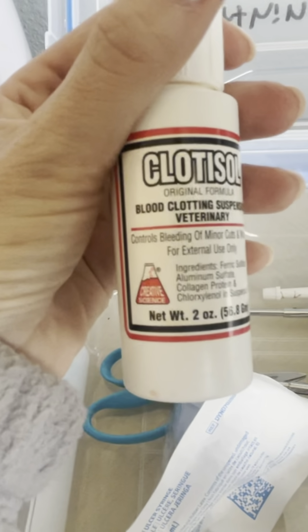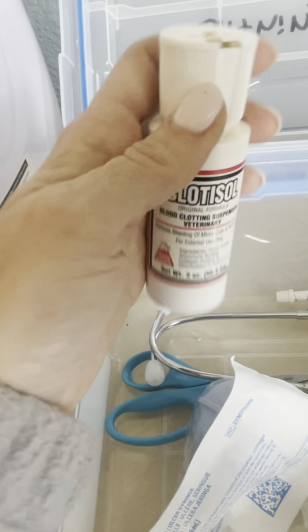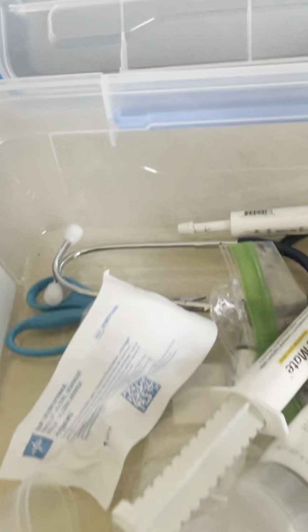I like to have this on hand. I got this from Revival. A lot of the stuff I get is from Revival. Blood clotting suspension. Some people use flour. We've used this when we've had, you know, like a tail that hasn't stopped bleeding. I've never had to use it for birth, but I just kind of keep it in there.